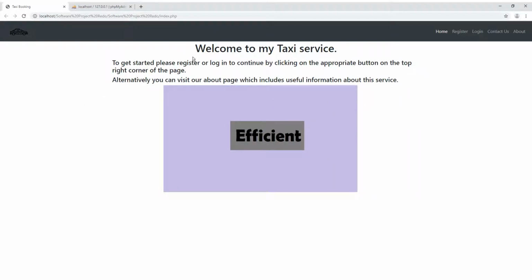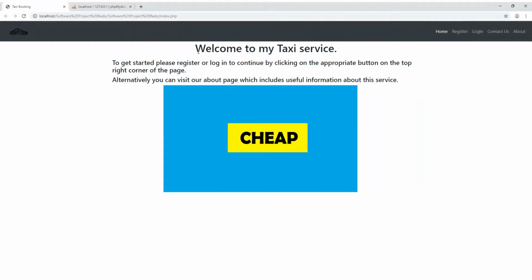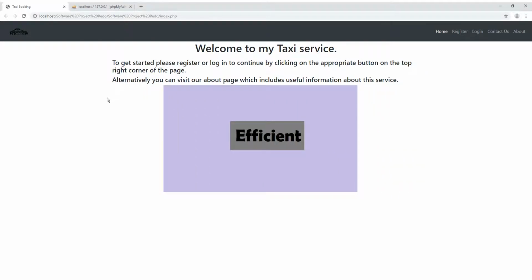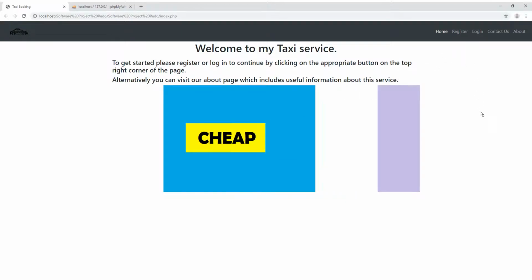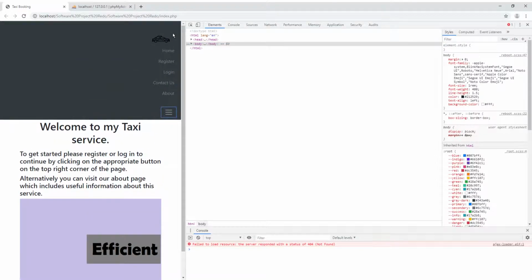So currently I am at the home page. As you can see, I have a simple nav bar with links to the other pages. I also have some information about my company and how to get started. And over here I have a nice slideshow of 3 photos which outline what my product is. So for mobile users, my nav bar will work also. It is much easier like that.